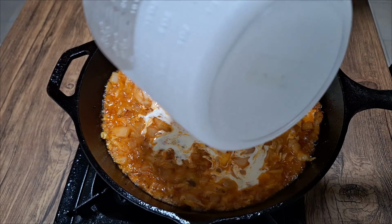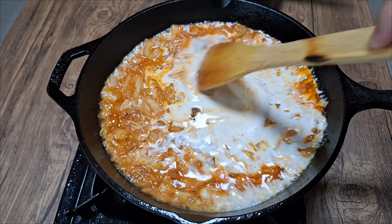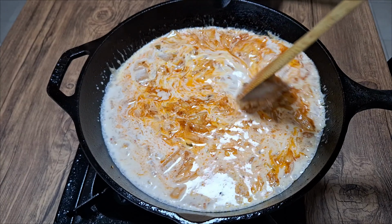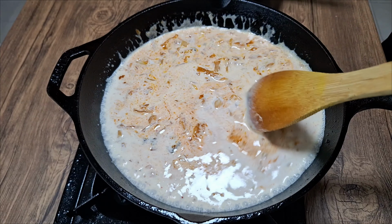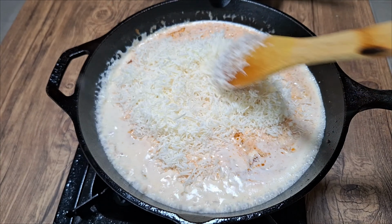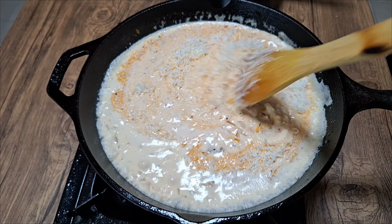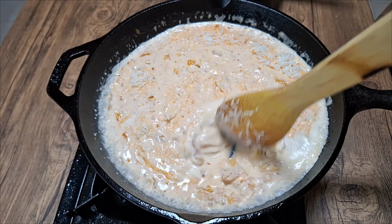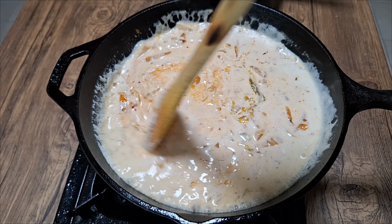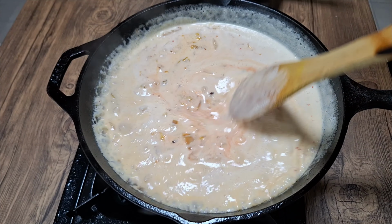Add the cold heavy cream into our kimchi mix. As you can see, it's starting to melt together. Make sure we mix it thoroughly, that way all the flavors combine. Let's continue to add layers of flavor to this sauce. So right here we're adding our grated pecorino and Parmesan cheese. If you don't know, Parmesan's nice and salty, and the pecorino is a mellow cheese but similar to Parmesan, but it creates a great balance for each other's flavor. So right here, we're just mixing everything together and you can see it starting to thicken up.